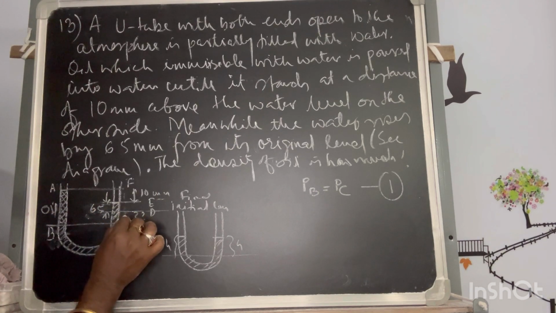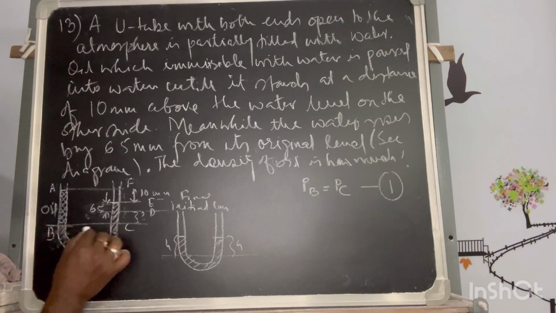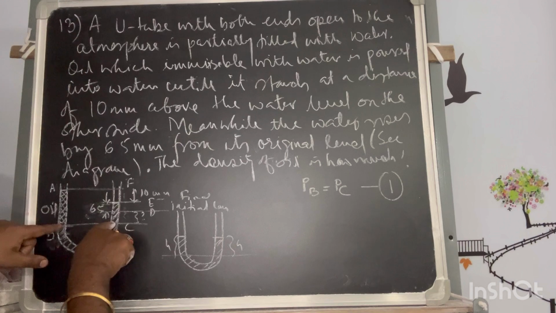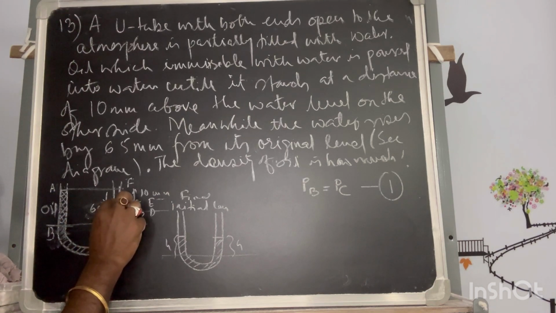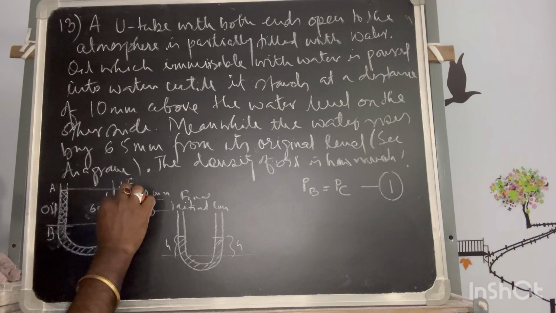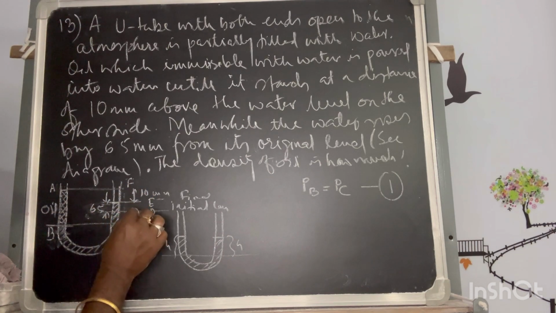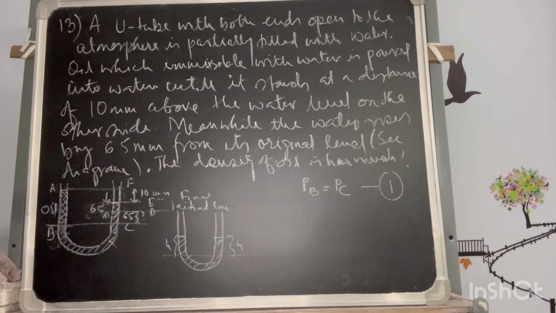So this side, if I take it from the last level of water, I am just referring to the same fluid, because my theory is that in the same fluid, on a horizontal line, the pressure will be the same. So I am in the same liquid level. Whatever displacement, if I remove it, whatever height it has reached, it will come down. So this 65 will be accommodated here. That means this height is also 65. Understood?